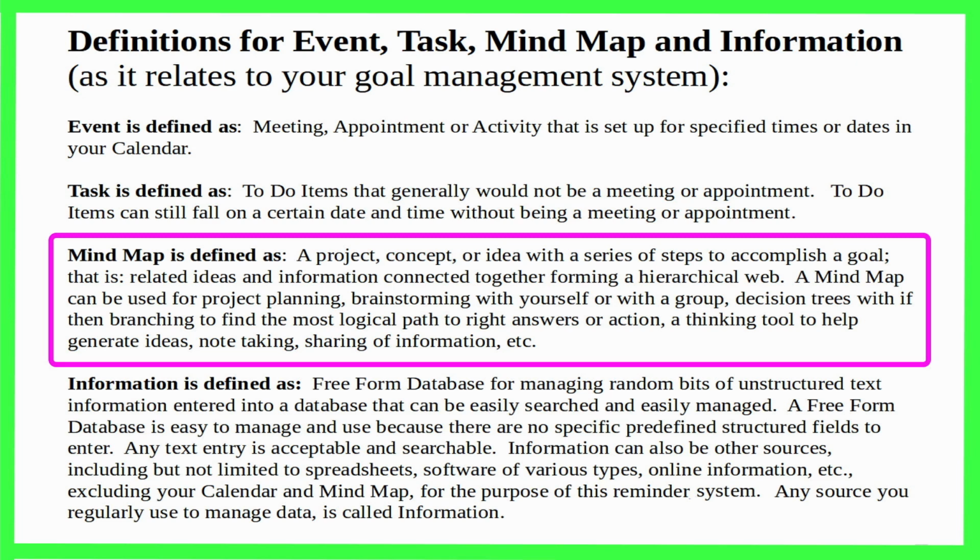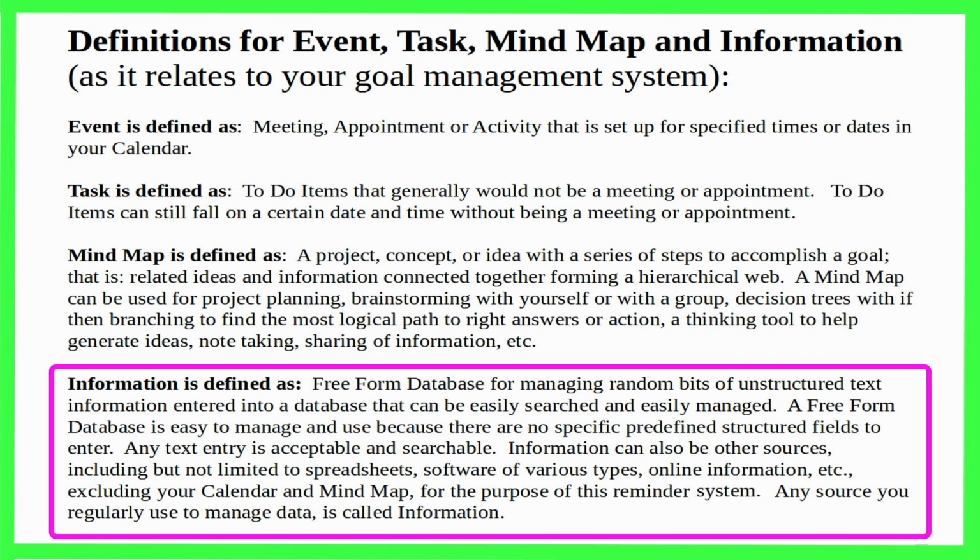Mind map is defined as a project, concept, or idea with a series of steps to accomplish a goal, that is, related ideas and information connected together forming a hierarchical web. A mind map can be used for project planning, brainstorming with yourself or with a group, decision trees with if, then, branching, to find the most logical path to right answers or action, a thinking tool to help generate ideas, note-taking, sharing of information, etc.